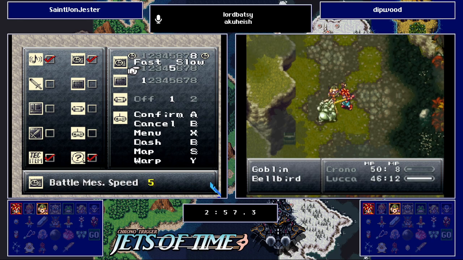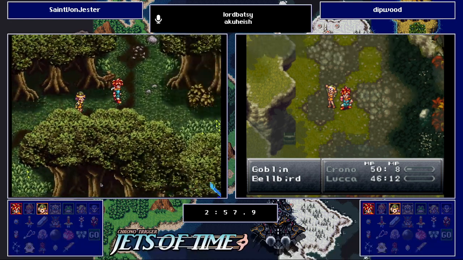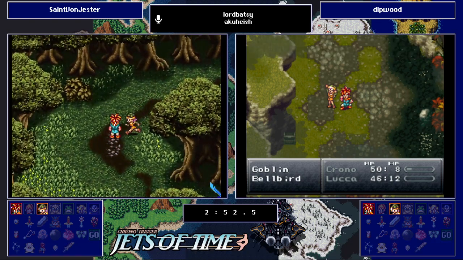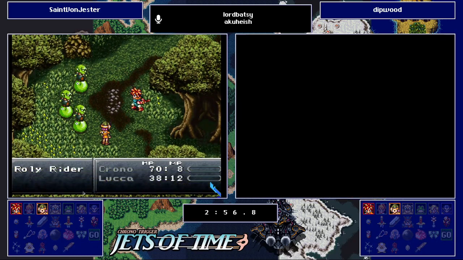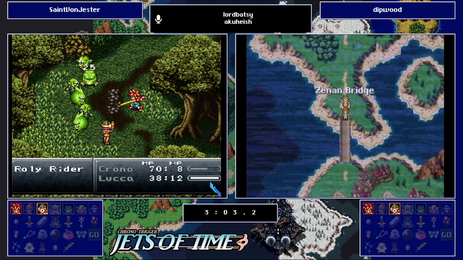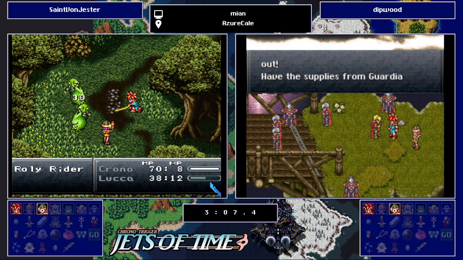Alright, well Luca's got Fire 2 as one of her first techs. Ooh, that's big. That will make early game a lot more comfortable, in all but a few cases. You're getting Spin Cut and Luminaire on Chrono, his first 2 techs. Those are not bad either. I might have to start doing that fight first, getting 2 techs instead of 1.